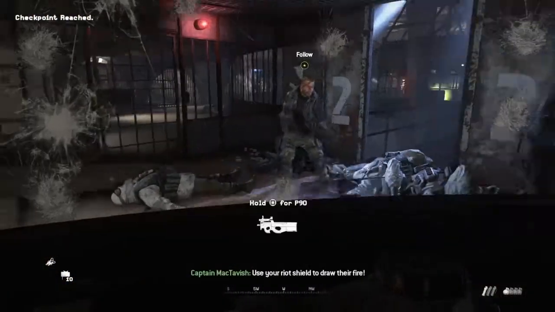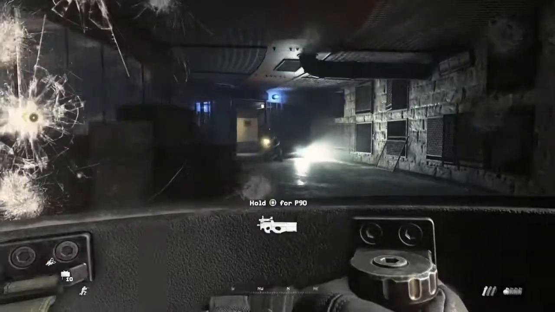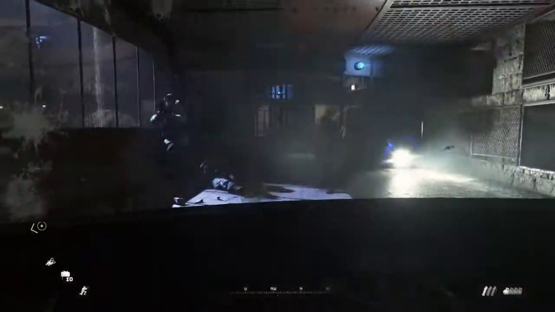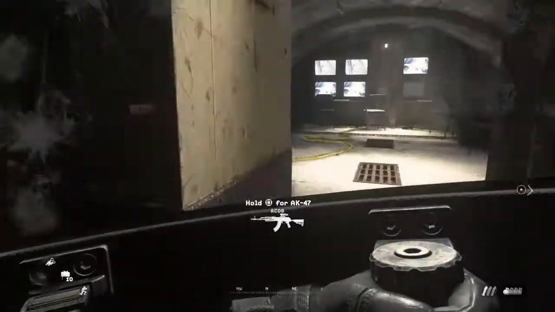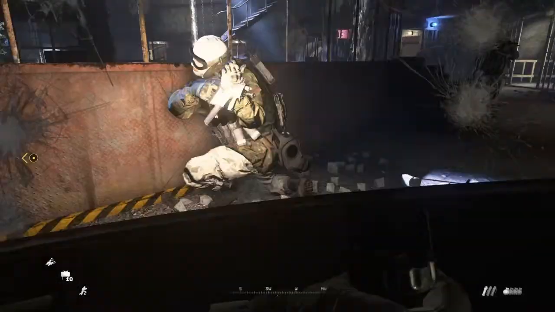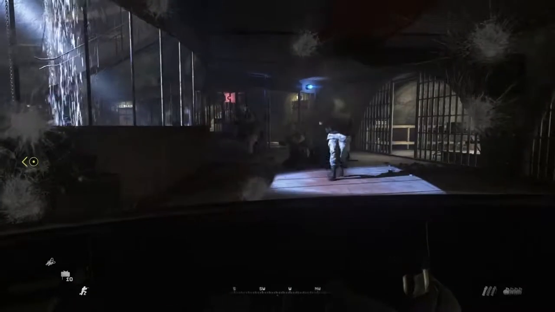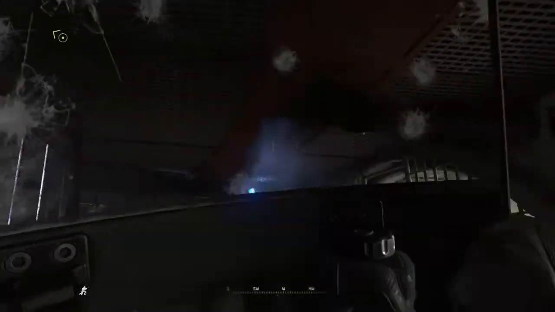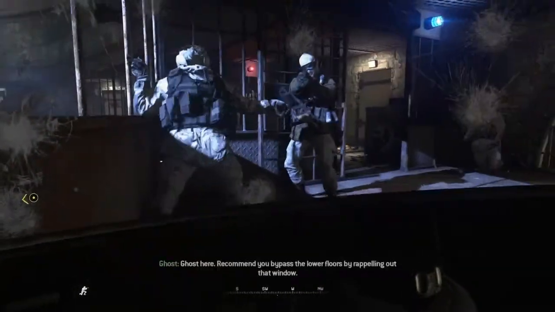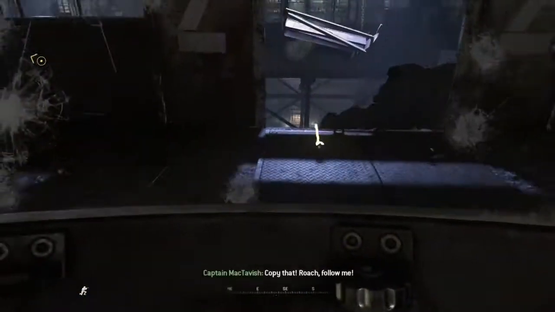Use your riot shield to draw the fire. Roach, suppressing fire. Grenade, move! Cover me. You should protect it at 10 o'clock. Coach, target on our six. The lower floors by repelling out that window. Copy that. Roach, follow me.